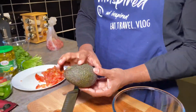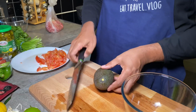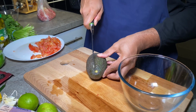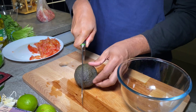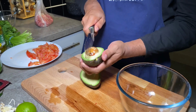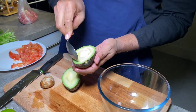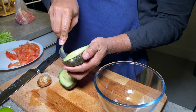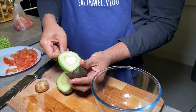Right, we're going to make a nice little avocado. It's just mashed avocado, but they call it guacamole, adding the onions and stuff, but we're not going to be adding the onions and so on. We're just going to make a nice little smash of this avocado. Now we're going to spoon out the avocado. It's nice and simple. There you go.